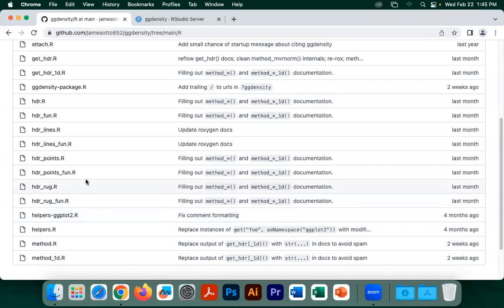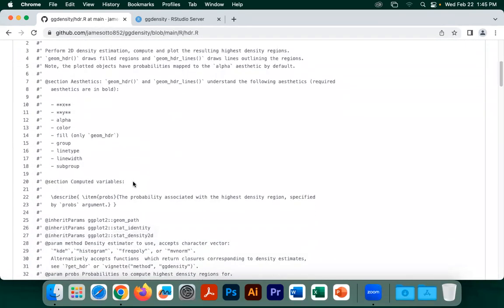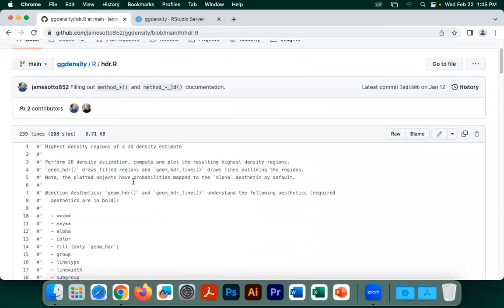For me, I group objects together based on geom-stat pairs. So all of the code for geom_hdr and stat_hdr are in hdr. If you look at ggplot2, there will actually be a geom-point and a stat-identity. Those are going to be in separate files. But for us, we just get to look at hdr, and it might look a little daunting at first because we're scrolling through and there's this stuff that doesn't look like code, but kind of looks like code. This is Roxygen code, and this is how you write package documentation. Right now, we're just going to ignore it.